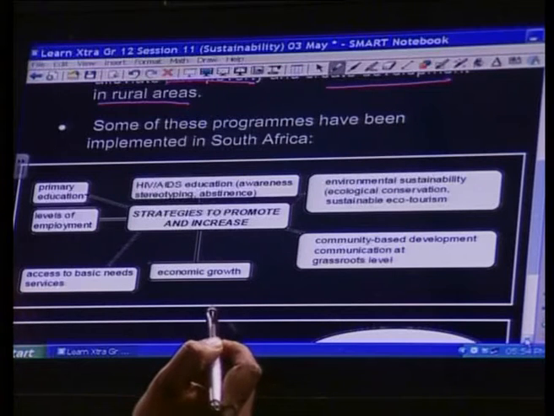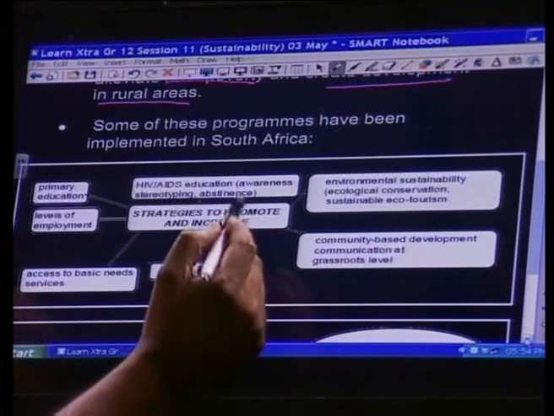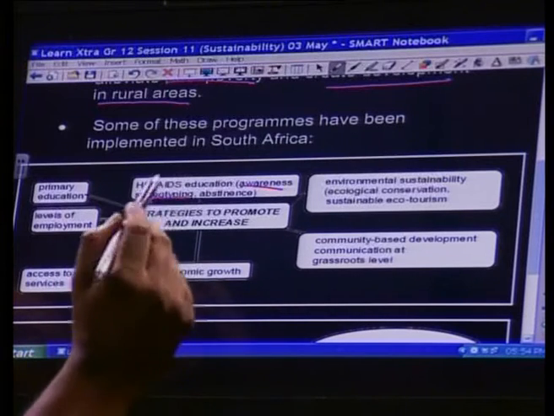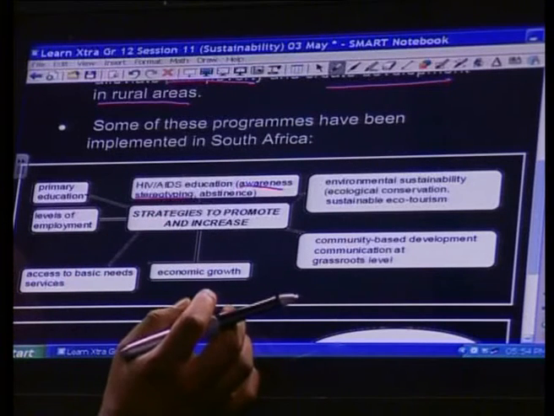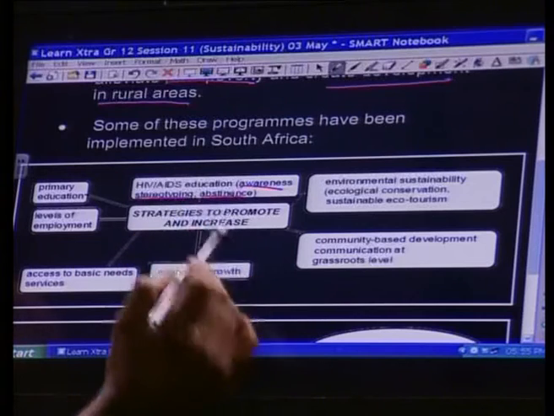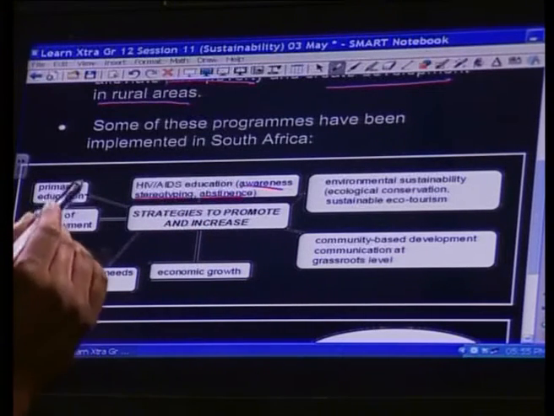What you should know at this stage is that the bulk of our health budgets are spent on HIV development programs. What the budgets try to install is an awareness strategy across the country, demystifying myths and stereotypes related to AIDS, as well as trying to promote abstinence. Primary education.